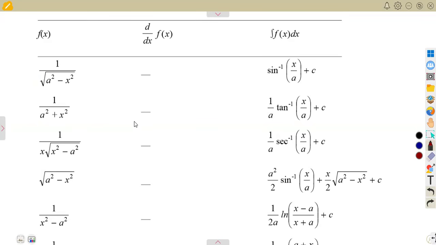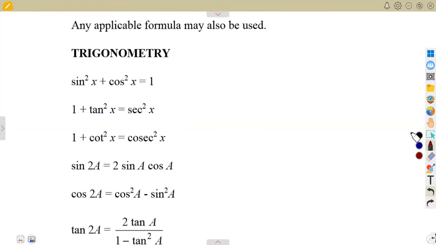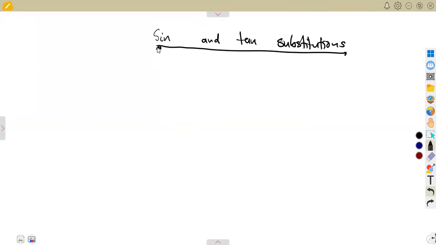All right, so we want to see how we can simplify these integrals using the substitutions of the sine and the tan. So like I said, we are just going to have the introduction of the sine and tan substitutions. All right, so this is something that you can actually work with from your integrals. Let's say you are given a specific question that uses this concept, the substitution of the sine or the substitution of the tan, then you can opt for this.